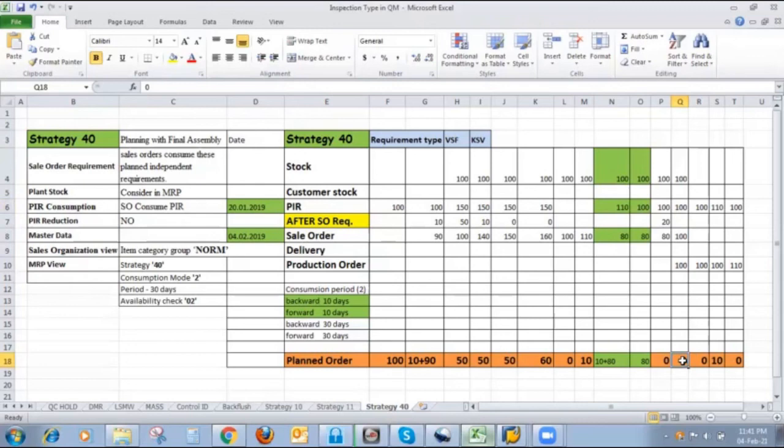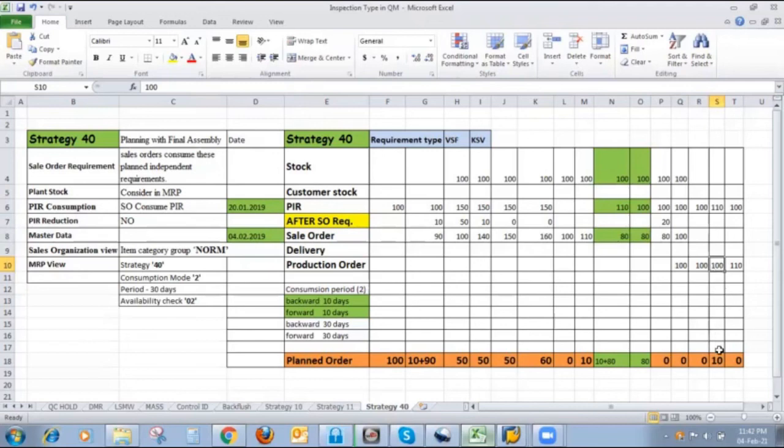Let's move towards column R. PIR is 100 and production is 100. So in that situation also no planning proposal happens, because production order is sufficient to adjust demand. Again, if PIR is 110 and production order is 100, means we require 10 more quantity to fulfill demand.